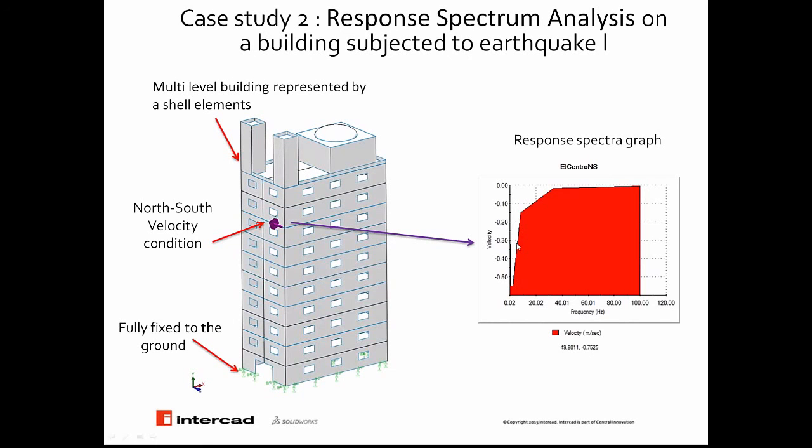Again, there is an accelerometer or a velocity meter located in the building that recorded the earthquake's systemic behavior, and it's converted to velocity versus frequency. This shell building is fixed, meaning it's located on the ground, and we would like to see how it is displacing, what the maximum response is, what the stress distribution is, and also look at the probe, average value, and other results.